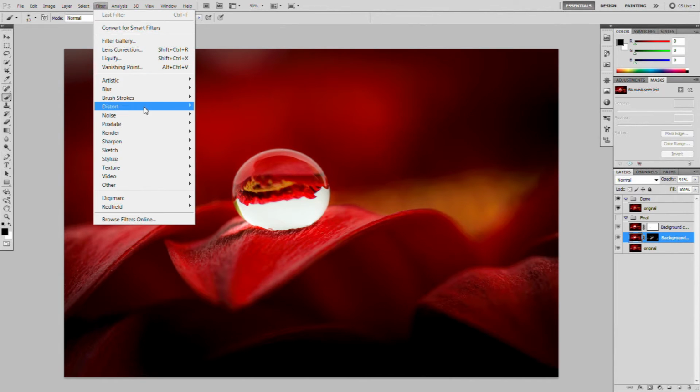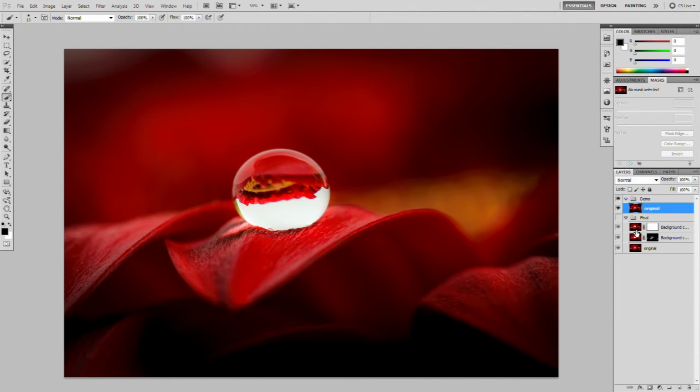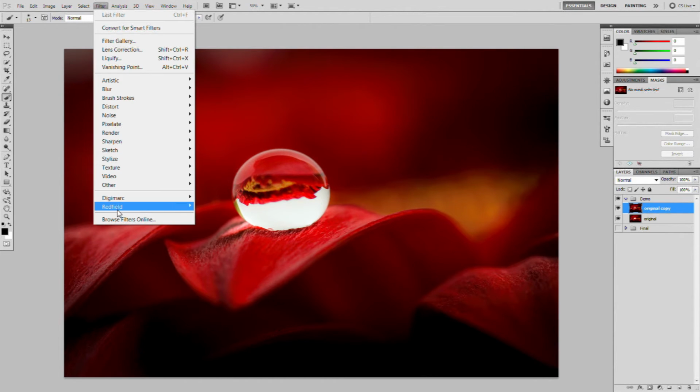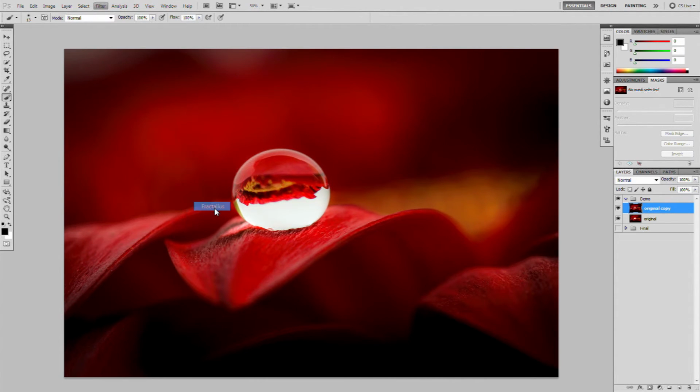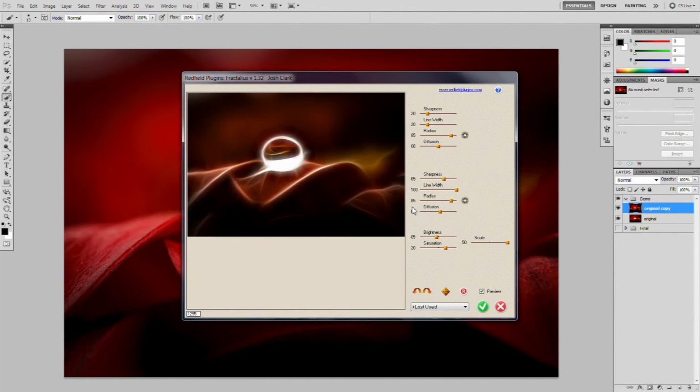So we have our image. I want to duplicate it so I have my original to work with, so then I can merge the new version back with the old version to take some of the dreaminess off of it, give it some kind of a realistic feel. So once the plugin is installed, it'll be called Fractalius, and right away you can see some really incredible effects.